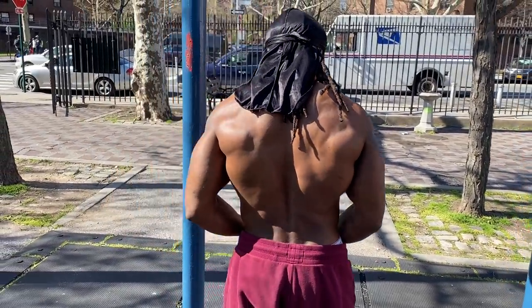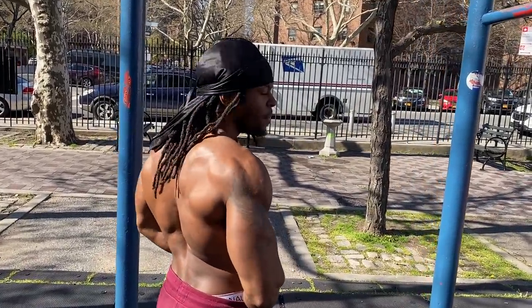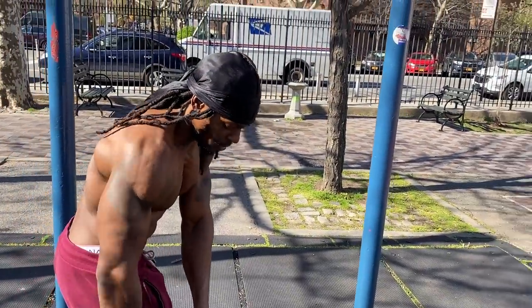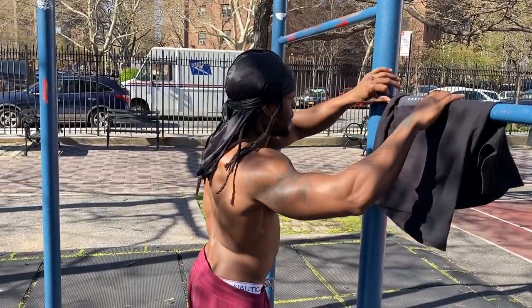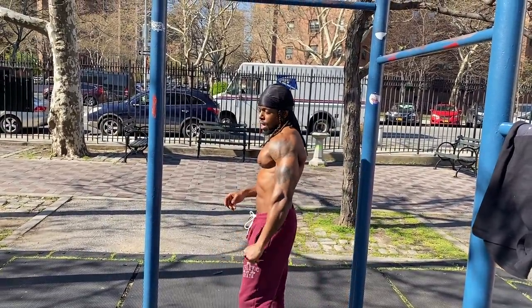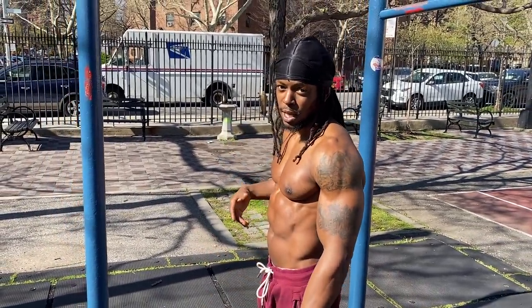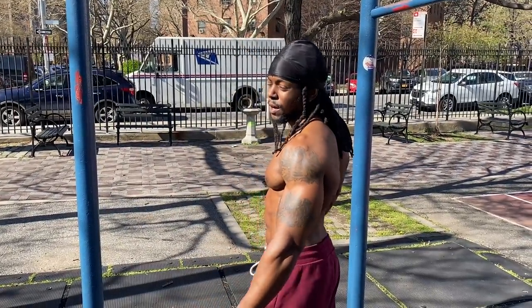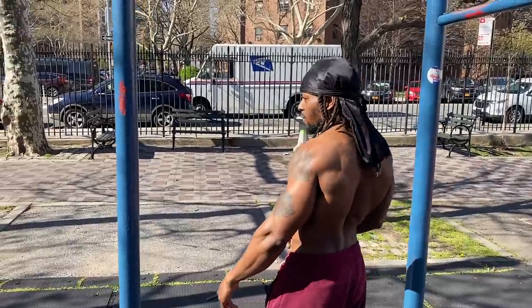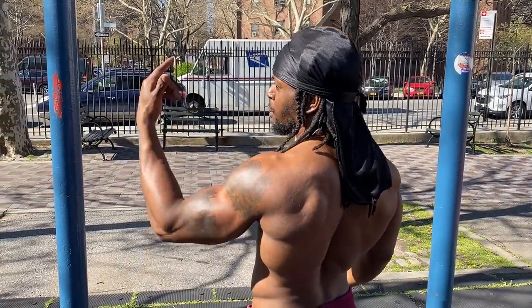All right. So, we're going to use the bar for these couple exercises. I like to hit different angles, train different, gain different. The back has a bunch of different muscle groups in it, from top to mid to lower, so we're going to start more on the top right now. We're going to do some arches on the bar. This is more for if you've got good time on the bar, pull-ups for people that are better on the bar.